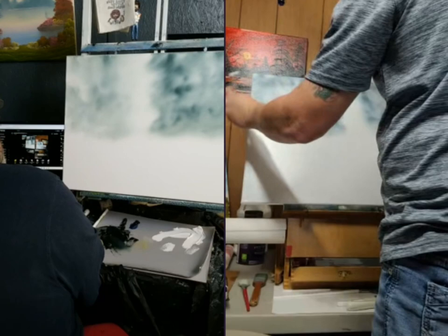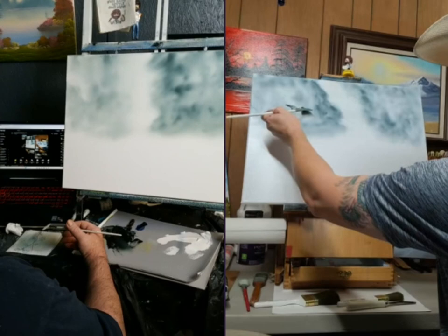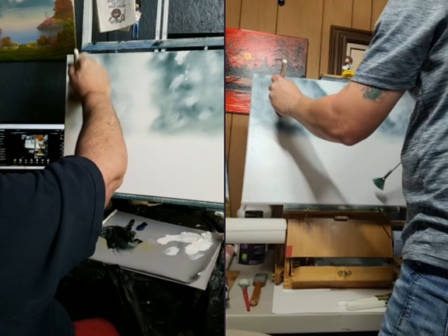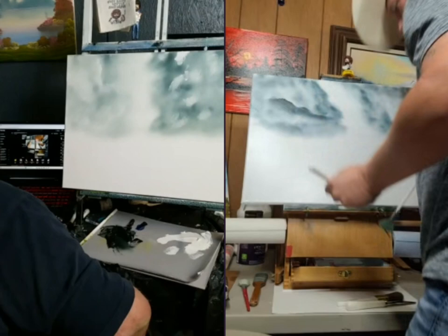All right, I guess we're going with the fan brush then. I'm just going to try it out just to kind of see. All right, so let me fluff these up, I guess. I'll make them look like clouds. I don't think they're supposed to be there, but.